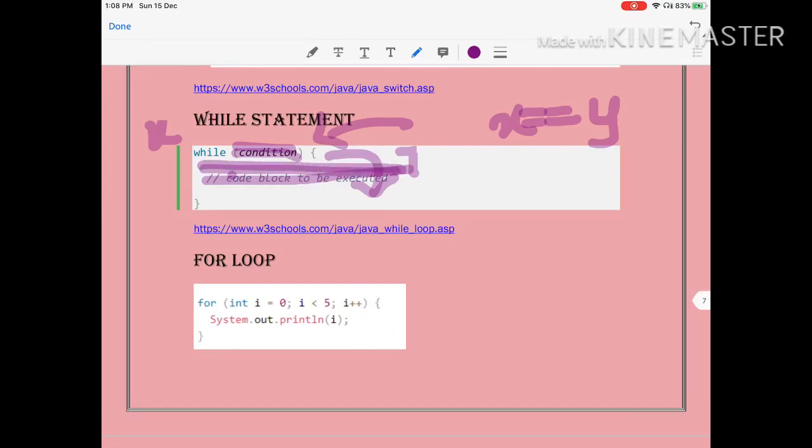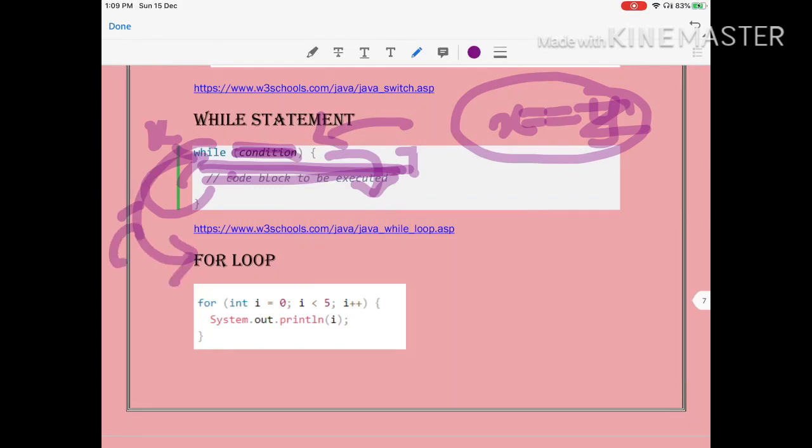After this code block is executed, it will not go out of the loop, rather it will go again to the top. It will evaluate again whether the value of x is still y even after this execution. If the value of x has changed in your code block, for example you have assigned x equals z after the code block, then the condition in the while loop will not be satisfied, so it will jump out when the statement gives false. Once the code block is executed, every time it will check the condition. If true, it will execute again, if true, reiterate, if true, reiterate. If false, it will jump out of the loop. That is how your while statement works.